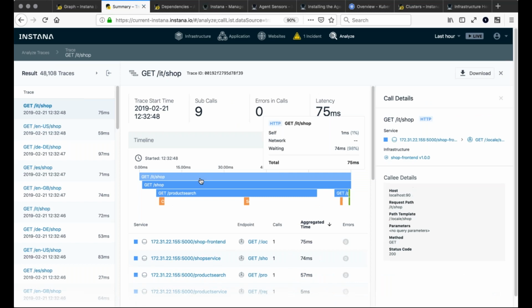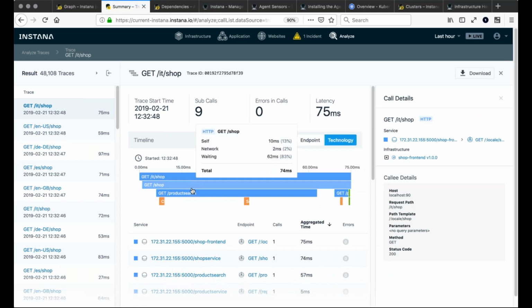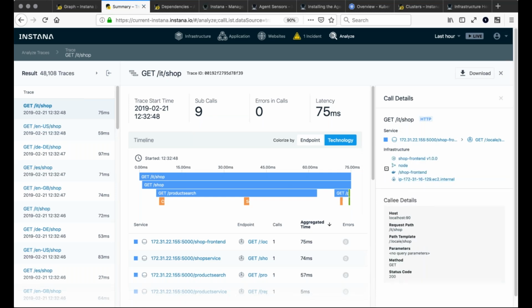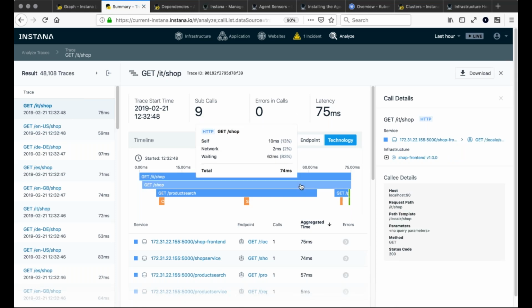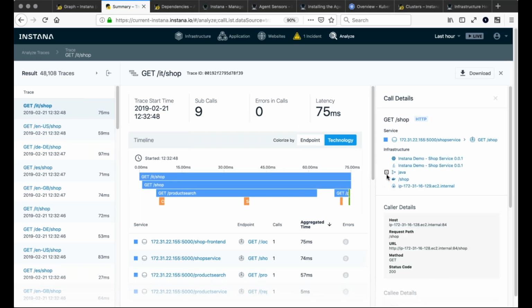And you can see this trace is made up of 9 subcalls. What's really powerful about this proposition is that each individual call is timed, tagged, and typed. You can see the type. We're going to tag it with whatever technology it was related to, and we're going to time it. Now, one of the unique things about Instana, and this is where it really glues the software onto the infrastructure, is that from any one of these calls, we map it right down into the stack.